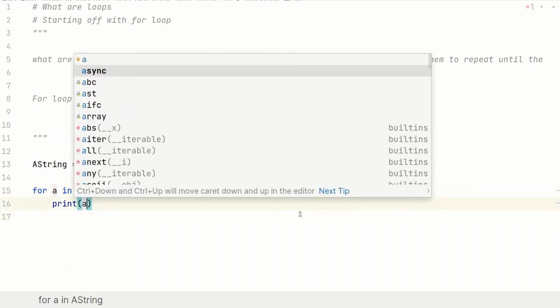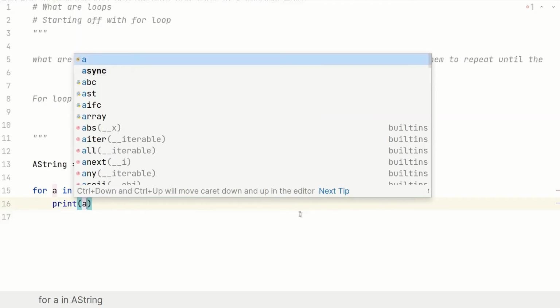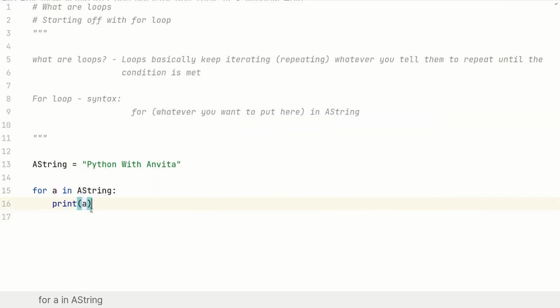So basically here there's A and A. So for A in a string, A is a variable, and A's first value is automatically going to be the first character over here. That's basically what's happening, and it automatically sets itself to the first character in the string.